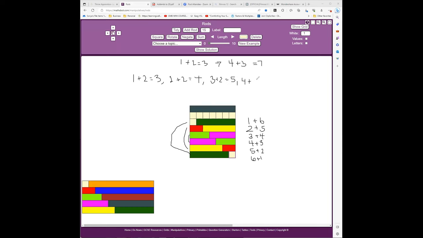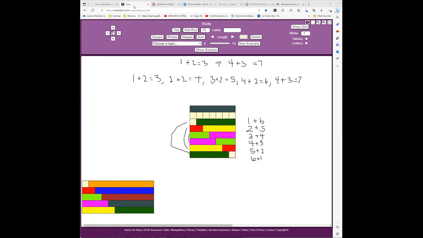And one more white, but this time we're going to add it to the right side of the plus sign. And I'm going to get 4 plus 3 equals 7. So we have gone from 1 plus 2 equals 3 to 4 plus 3 equals 7, moving one white at a time. So I made this addends chart, and it's linked below this video, or it should be linked below this video.